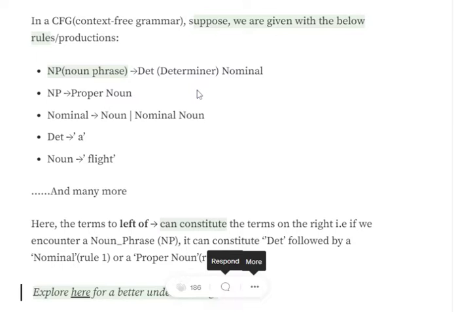Let's not dive into what is a nominal noun and what is a determiner. Similarly, a determiner can be 'a' or a noun can be 'flight'. The rules on the term on the left hand side can be replaced by the term on the right hand side.